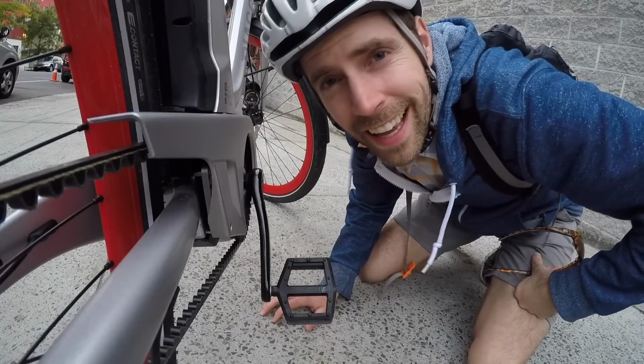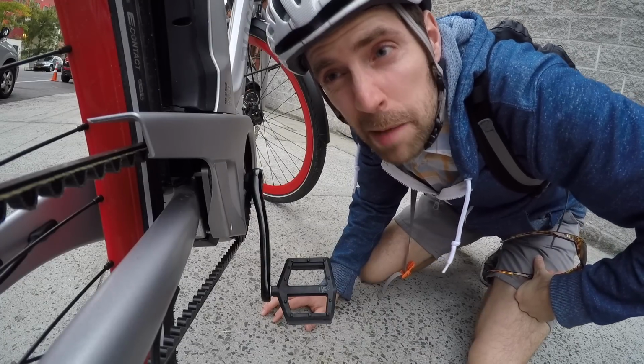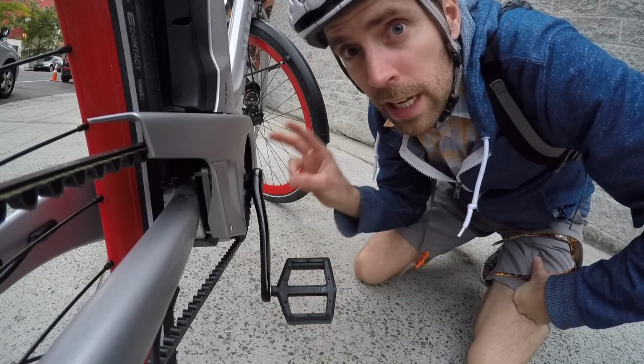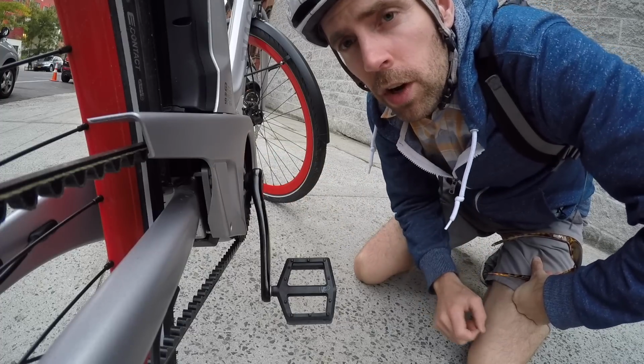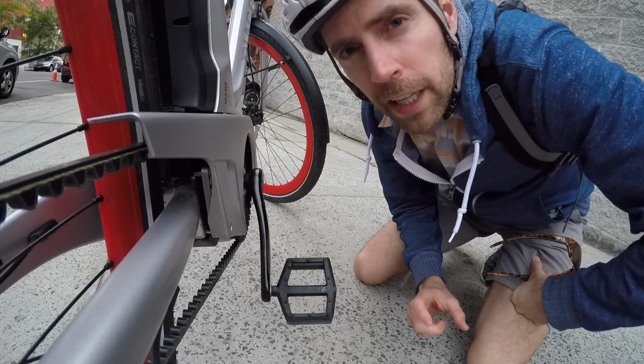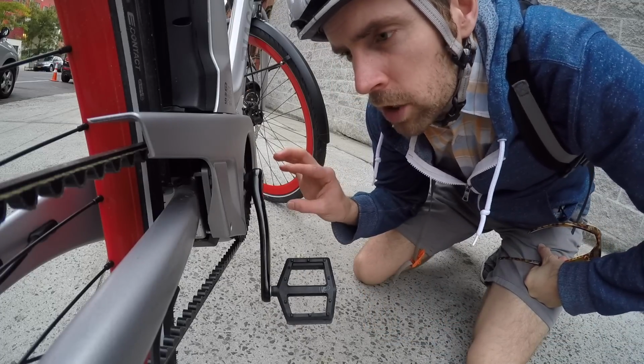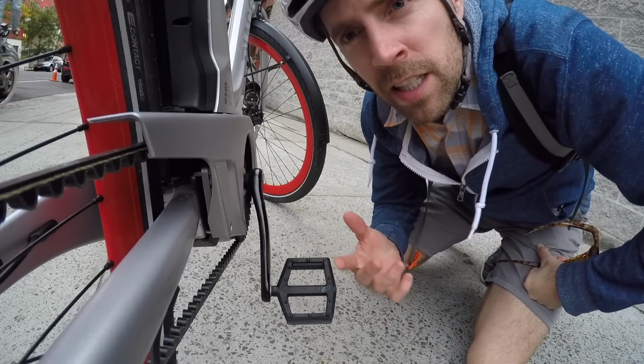Nice to have that headset suspension, but this is still a little bit stiffer. It's got the narrow tires and stuff. Hey guys, from this view, you should be able to see that belt drive running through on that chain ring up here. 42 teeth, and again, 20 in the rear. So a little bit of a smaller sprocket in the rear, and part of that is so you can hit those higher top speeds. But just watch the motor as it starts and stops, how responsive it is.